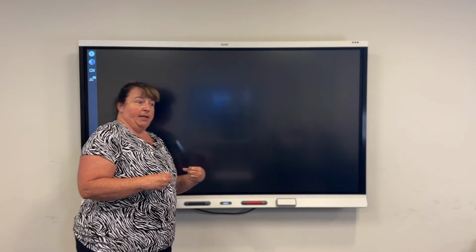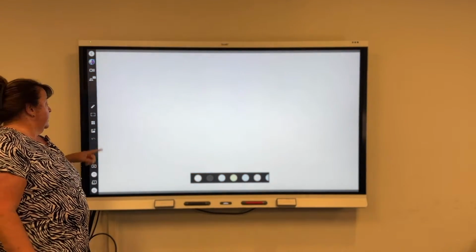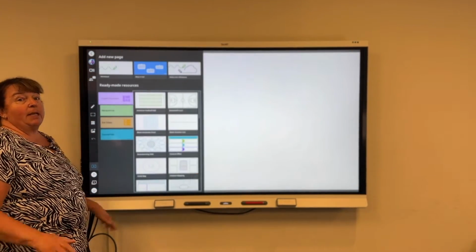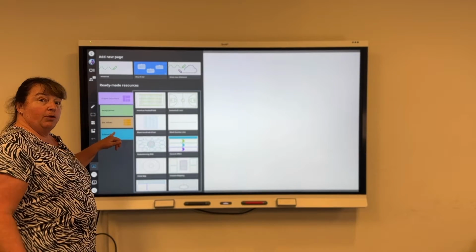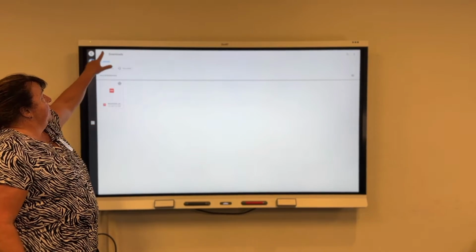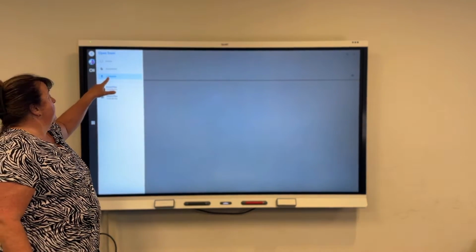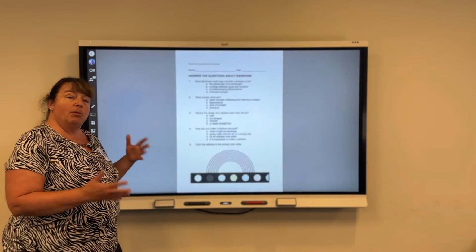So once I open up the whiteboard, over here on the left-hand side, you're going to hit the plus symbol, meaning add a page or add some content. This content is an external file, so I'm going to click on external file. You're going to want to navigate to downloads if this is your first time. Once you download, you find your PDF, you simply click on it, it will bring it in.